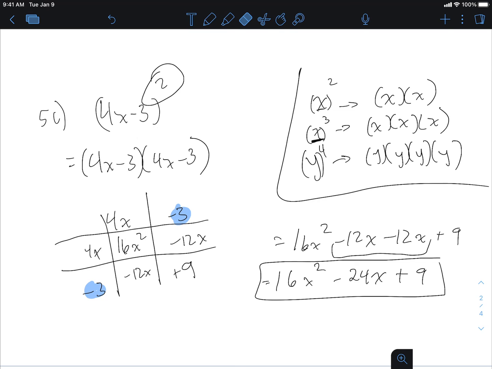The table doesn't allow you to forget, because if you forget, you're going to have a vacancy somewhere, whether it's in the bottom right or the top left. You're going to have a box with nothing in it, and you'll say, I need to multiply that to finish it off. Can't forget anything. Anybody have any questions? The expansion is not that bad. You just throw them in the table and do the multiplication. The factoring is a little harder one.